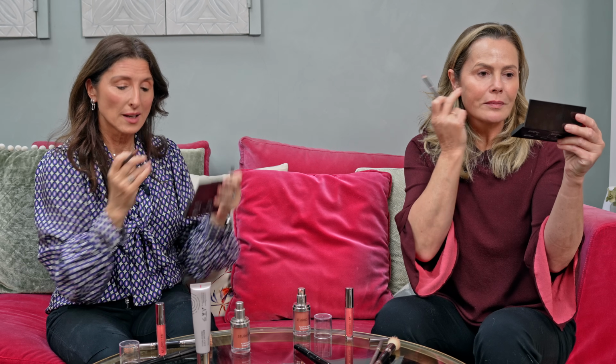Am I going to fill in? You can. If you want more of a lipstick, you can fill in. Personally I just keep it lined because I want to look as though I've got a natural lip line. That's what's so good about this product. You can use it however you want. And you can put a little flush just on your cheeks if you want a pinched cheek look. Nice. And all the textures blend in seamlessly. I like that because the whole idea is that it's blending into your skin.